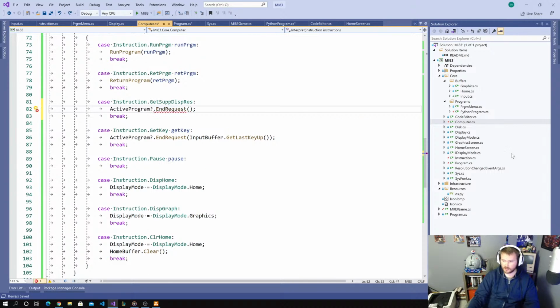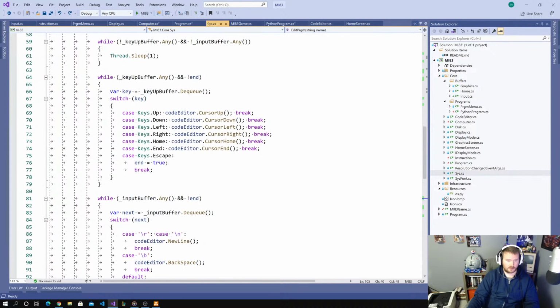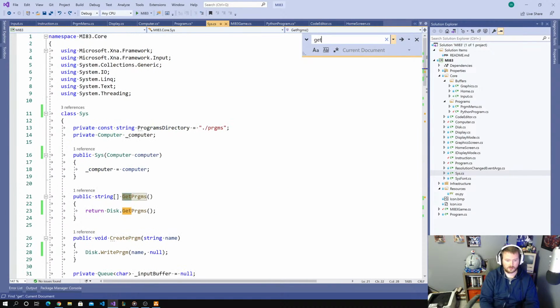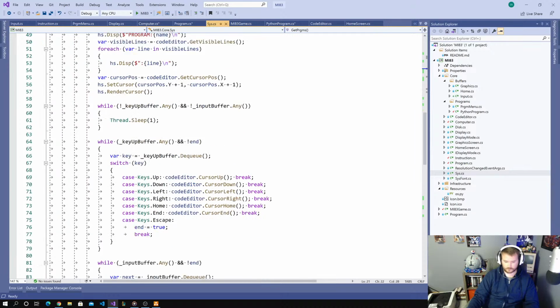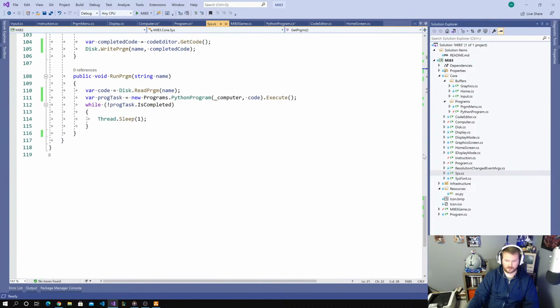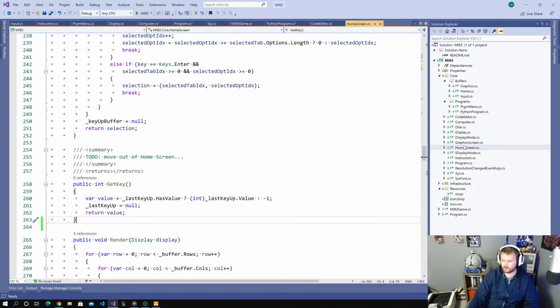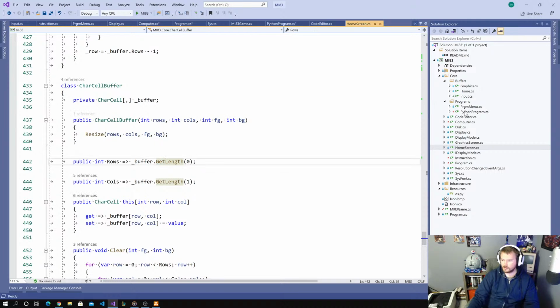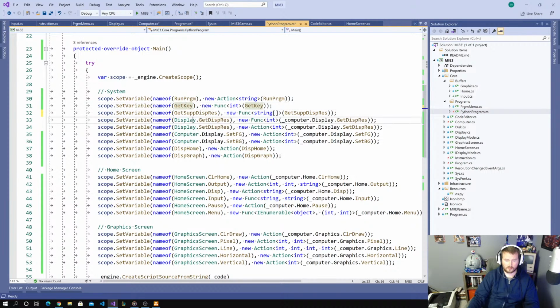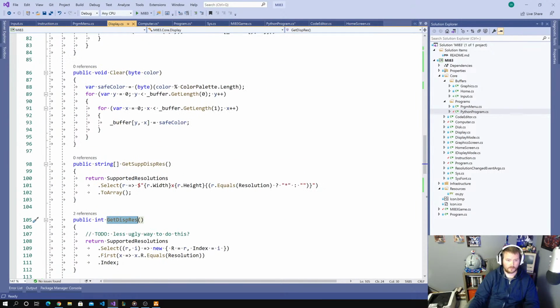Well, I'll take a look at how I implemented this in sys, which is get supported. Or no, I did that on... actually, where did I do that at? Did I do that on the home screen? Oh, it's on the display itself.